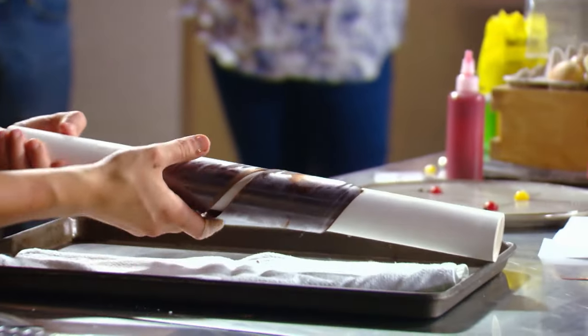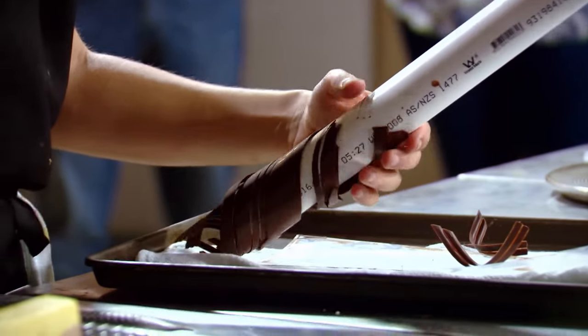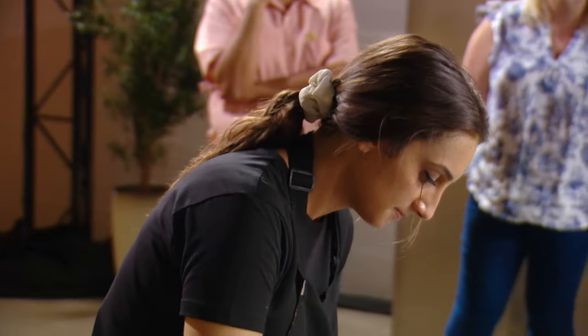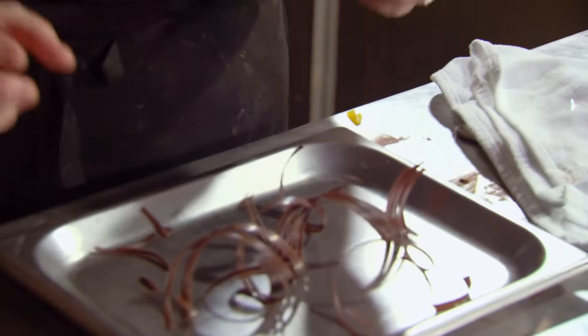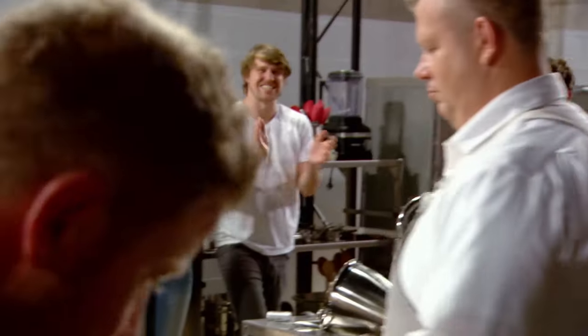Come on. It's time now to unravel my chocolate twirls. Magically, it just starts to separate. Yes. And it actually has worked out for me. Oh, yeah. Only need one, right? That's beautiful. Woo! Nice, yeah. I'm so relieved that those little suckers worked. I was so scared. I carefully take off the sticky tape and I've got these beautiful chocolate ribbons. I didn't think I could do that.